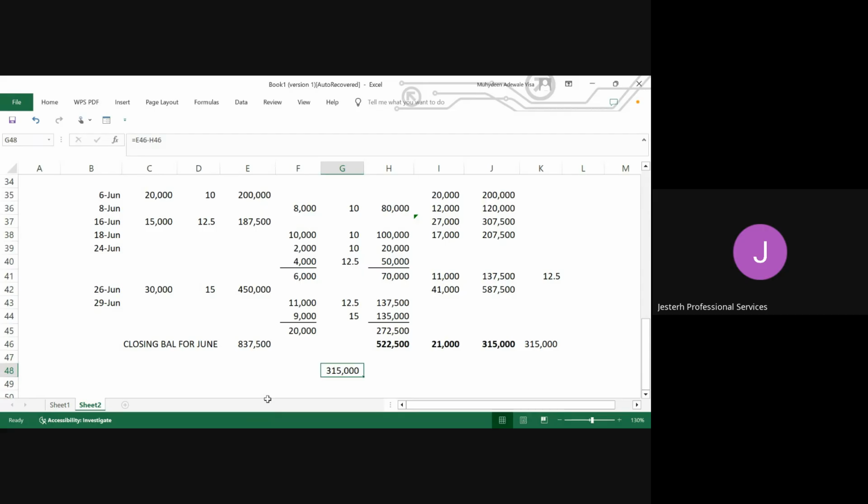But in the exam, if you check the total value of what you purchase, and then the total value of what you issue out, and it's not giving you the closing balance value, there's a problem somewhere. It means maybe when you are calculating, you have made some little mistakes. So you need to check again if you have the time. But please don't waste your time on a question that is confusing. Once you see that it's taking much of your time, go to another one. But I believe with the approach of this, now you can understand how it is.